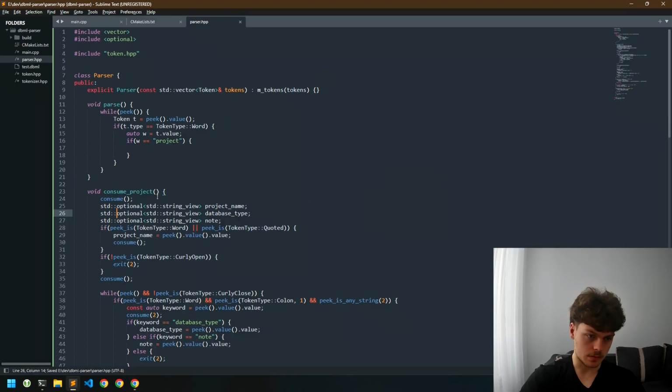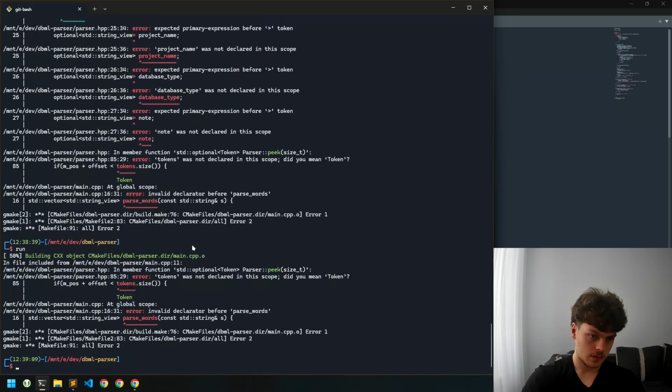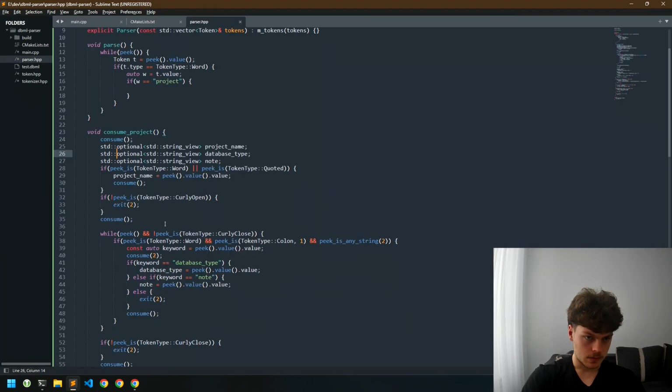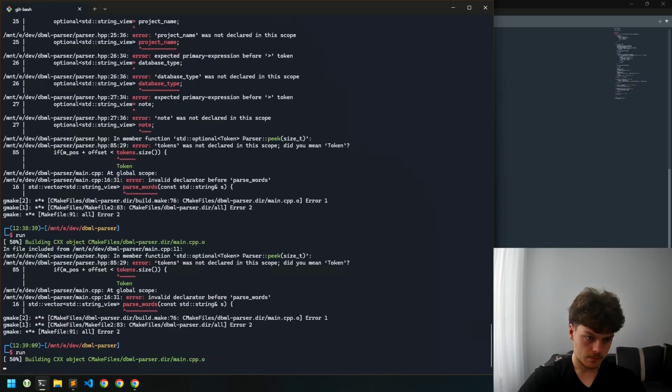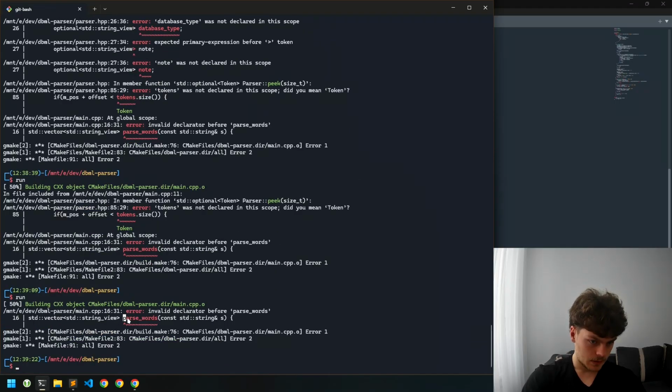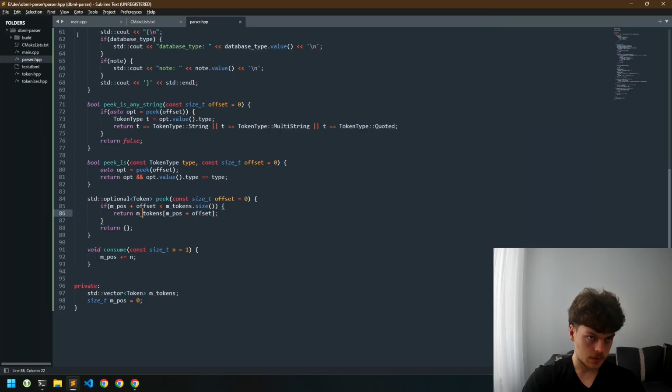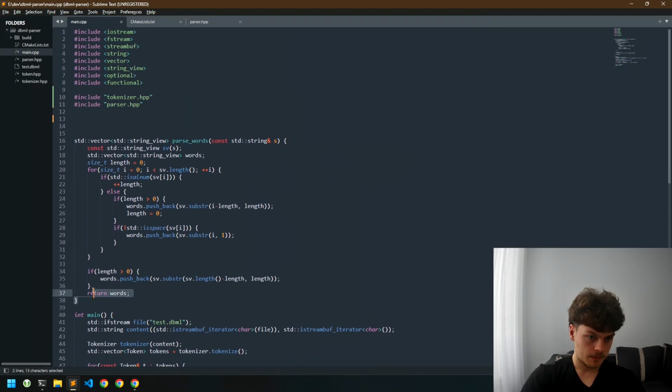Oh, I forgot to save it. Okay. Not just tokens, but m tokens. Yes, and now default parse words. I need to remove it.